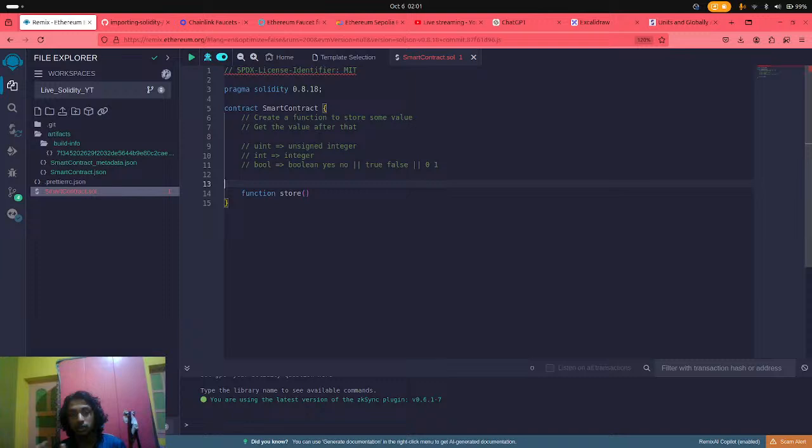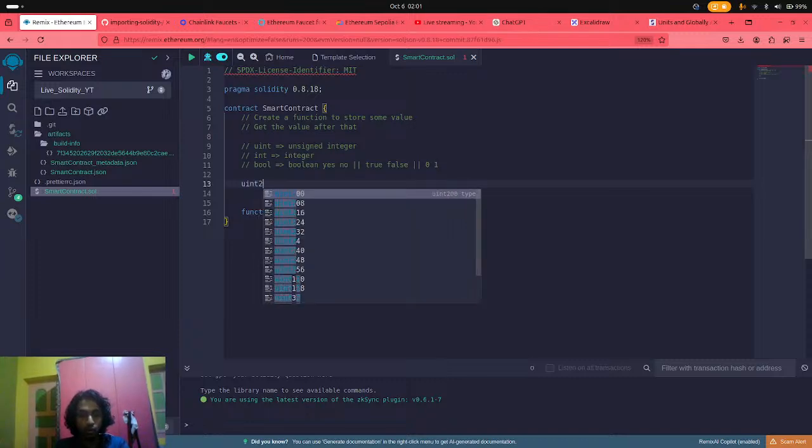So here also we will use int256, int144, int12, uint unsigned integer, something like that. So yeah, obviously, I can write uint256.